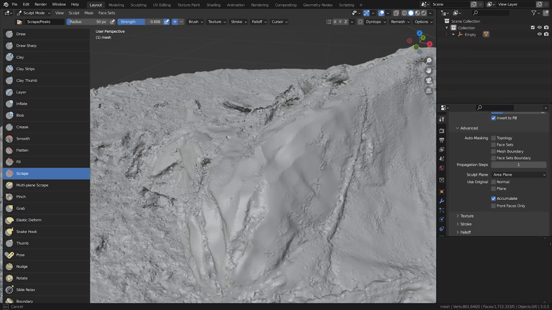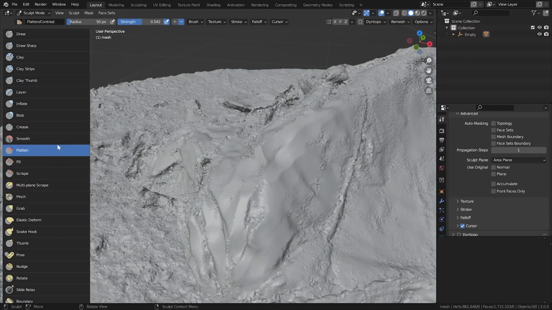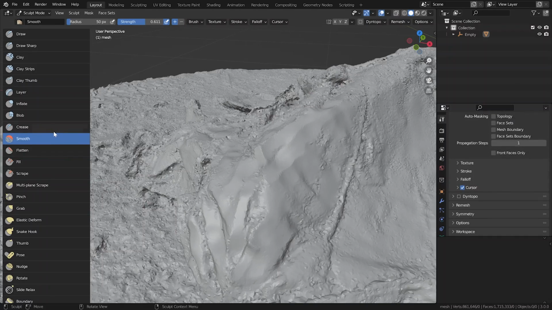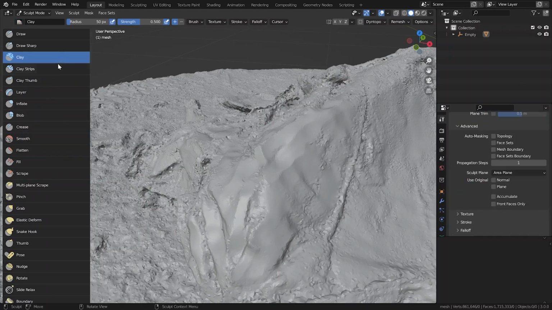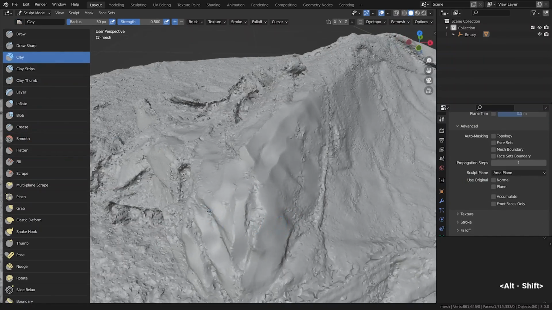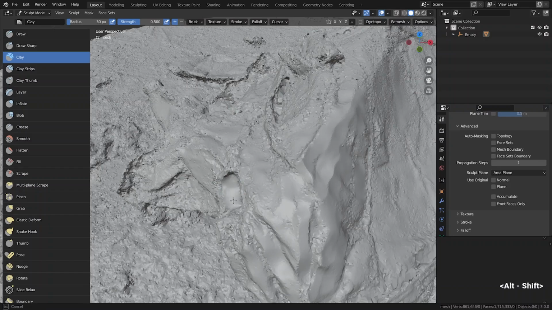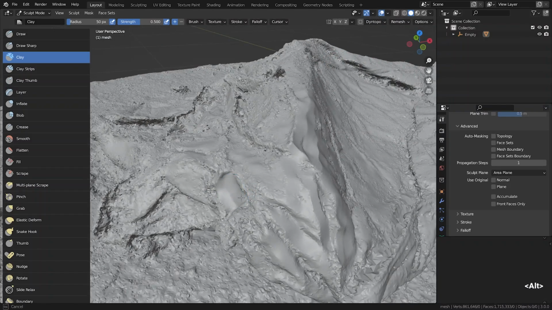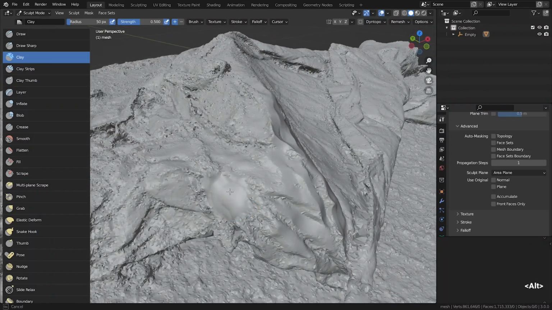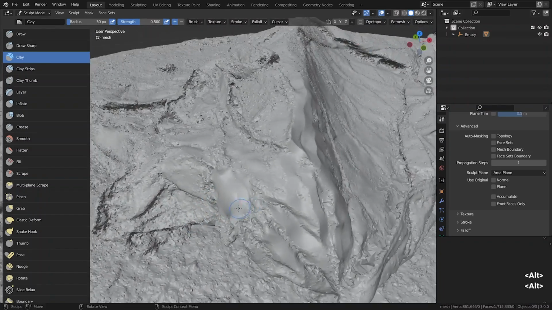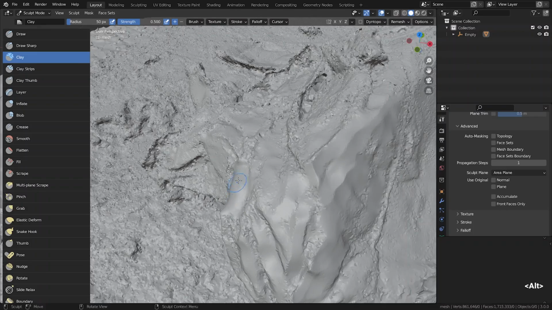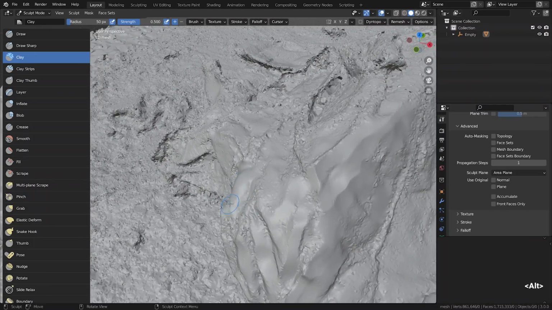So the flatten brush is super useful for reducing the noise, the smooth brush, then probably the scrape brush from time to time. If the photoscanned mesh has some really cursed spot that has to be filled with concrete, then the clay brush may come in handy. It literally builds up the virtual material in crevices so we can fill the entire caverns of chaos with this clay. And sometimes it's the last resort. It's the last thing that we can do to clean up the photoscanned mesh.